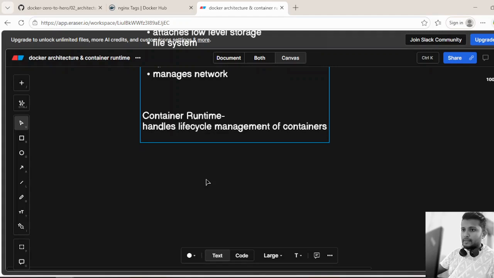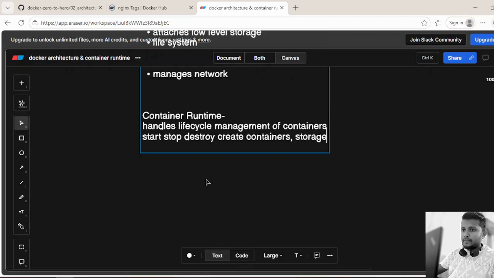So what is the lifecycle management of the container? Like start, stop, destroy, create containers, attaching the low level storage, doing some network management, and so on and so forth. So it basically handles everything about the container.